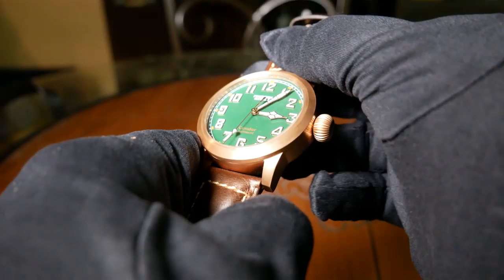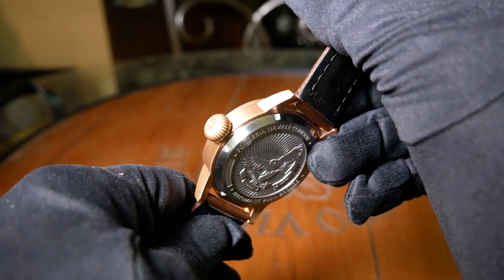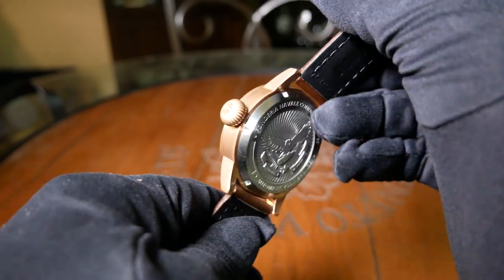There's one more thing to cover before we jump in: the Condor is a limited edition watch, with only 50 of each color version produced, for a total of 150 watches. I think that does reflect in the price here, as well as the case, crown, and buckle, which are all bronze — and all of that is also a factor in the price.